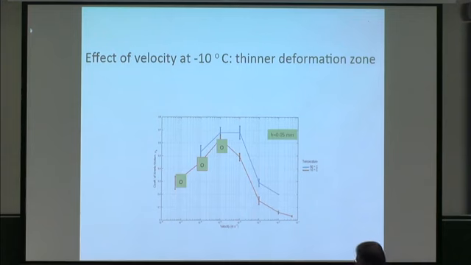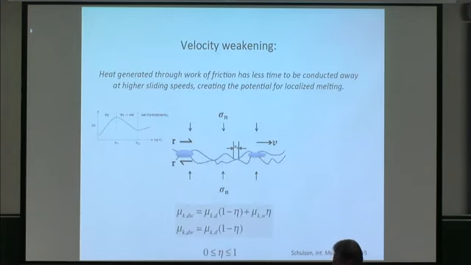It's a different story. Now we evoke, again, bring into the story the idea of localized melting. For now, we will say at higher velocities, again in the low speed regime, the heat generated through frictional sliding, through the work of friction, it now has less time to be conducted away from the point of contact. Therefore, more heat can build and a potential exists for localized melting. The higher the speed, more localized melting.